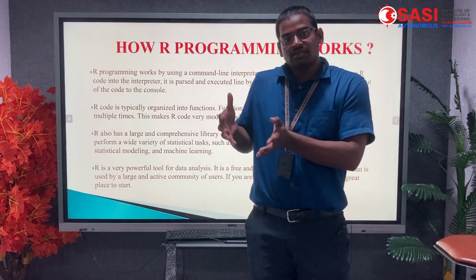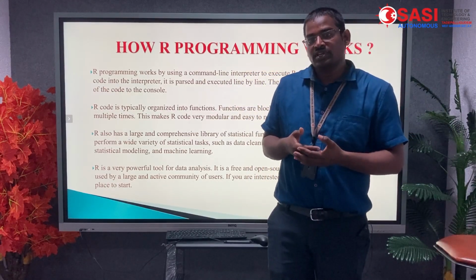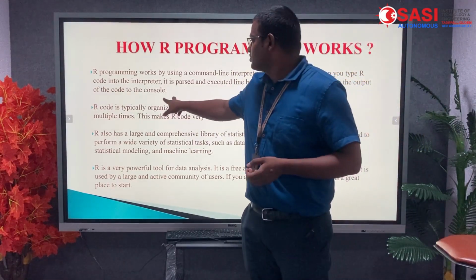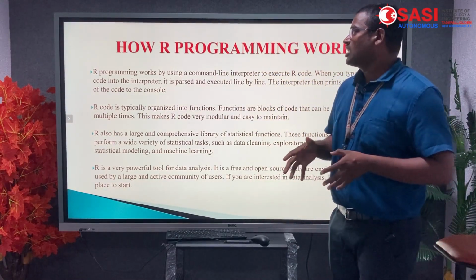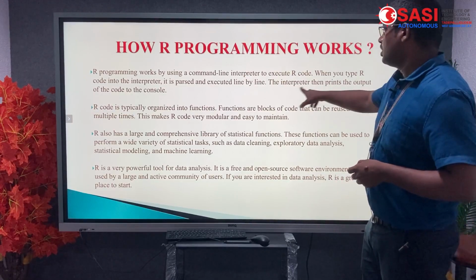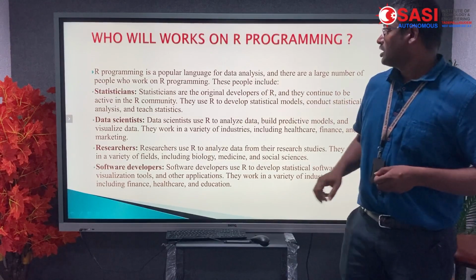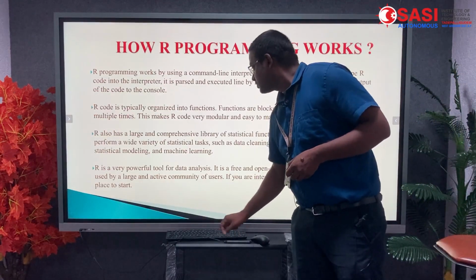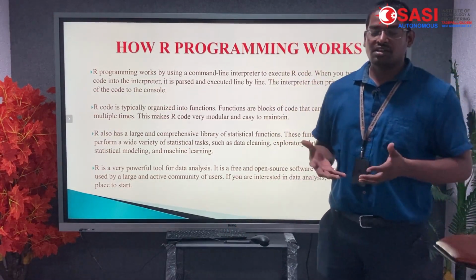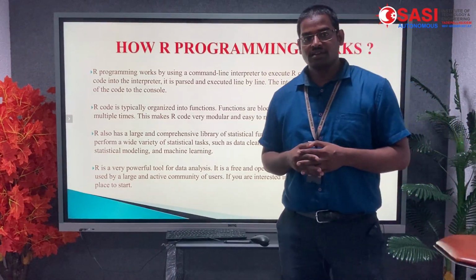These are things that can also be worked in the console. All these are different possible ways, but the first thing we prefer is to execute R programming through the command line interpreter. When you type R code into the interpreter, it is parsed and executed line by line. We already discussed, an interpreter means whenever you write an instruction, it is executed right there.